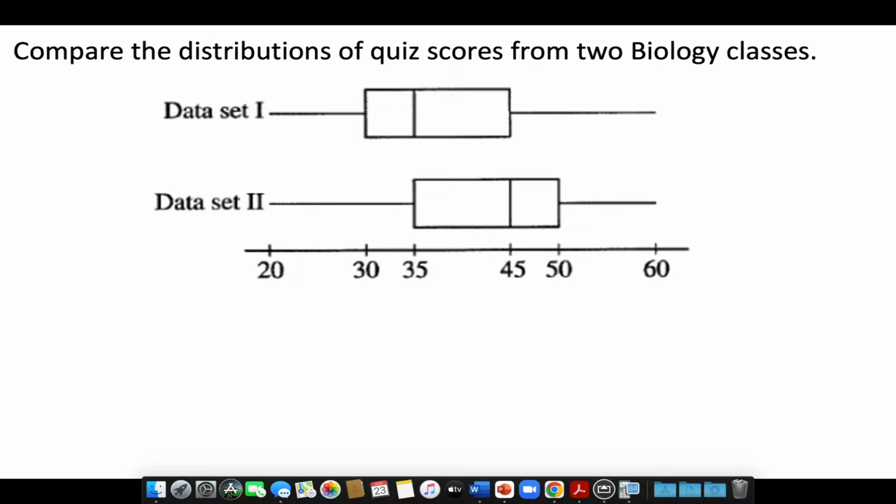This is kind of like what I do. I picture this in my head, or I draw a picture. So I'm going to do data set 1 here. Data set 1, data set 2. So this is 1, this is 2. So for data set 1, look at the distances between. This distance here, this distance here, this distance here, and this distance here.